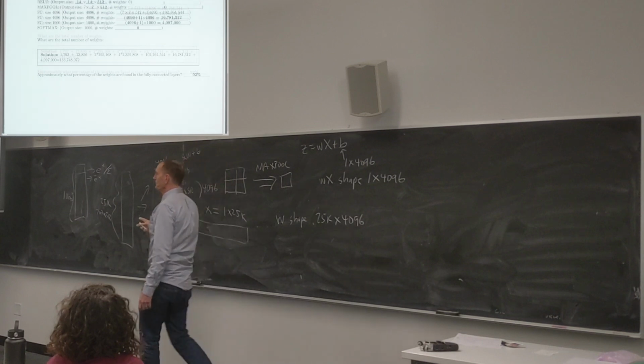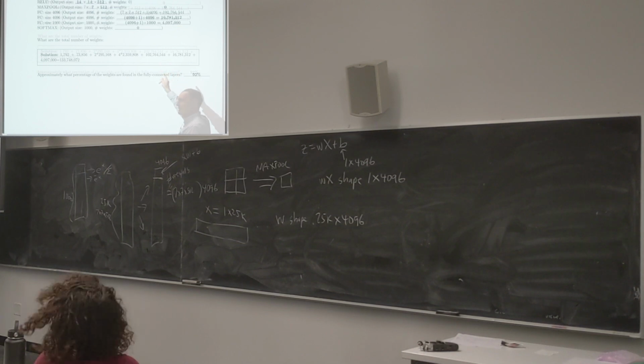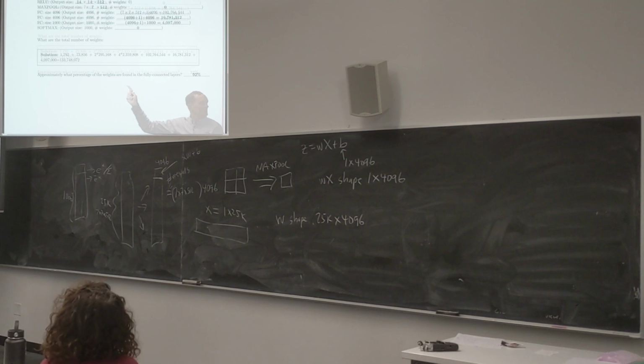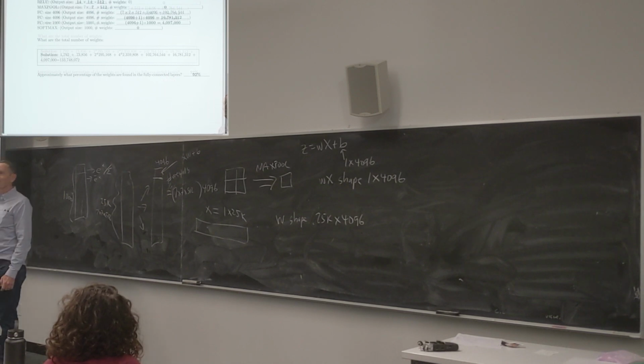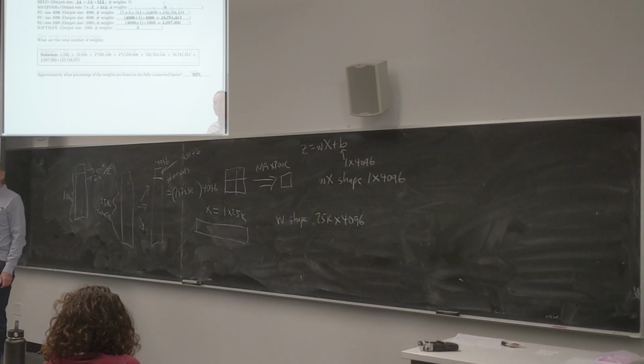So I made an error here. I'll go back and look to see if anyone got this correct that I got wrong. This shouldn't be 7 by 7 by 512 plus 1 times 4096. Oh wait, it should be exactly that. Right, we have 4096 more biases that we hadn't counted yet. Perfectly correct, and I have no doubt about it. Questions on this? So that's adding the biases. The next one, 4096 by 4096. So basically we need to have an extra 4096 for the biases, and again 4096 by 1,000, and we have an extra 1,000 for the biases.